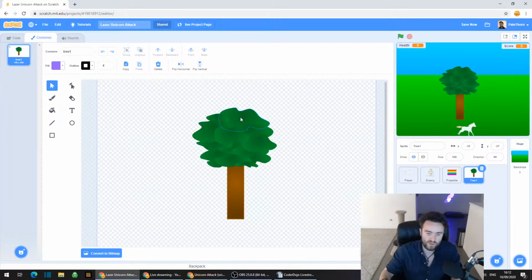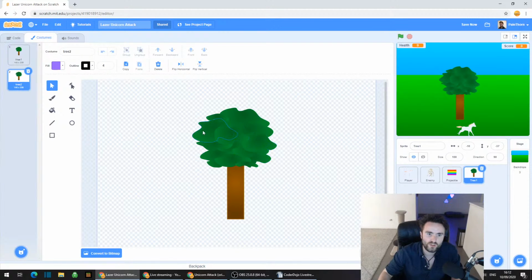Once it's converted to a bitmap, it all becomes one solid image. It's not made up of shapes anymore. The whole thing is turned into one photo or image. But with it being a vector, we can move around all of these cool shapes. So in the top left corner, where you've got tree 1, right click on that and press duplicate. Now you should have tree 1 and tree 2.